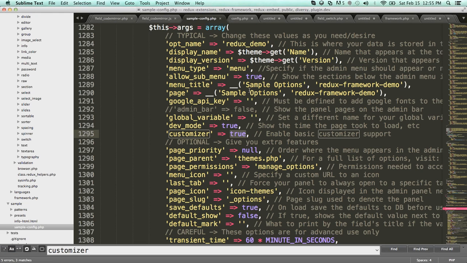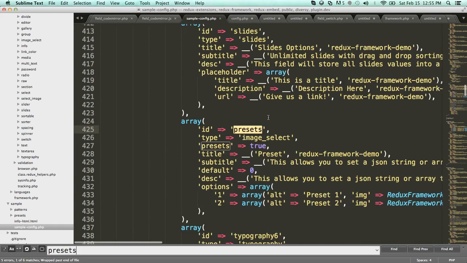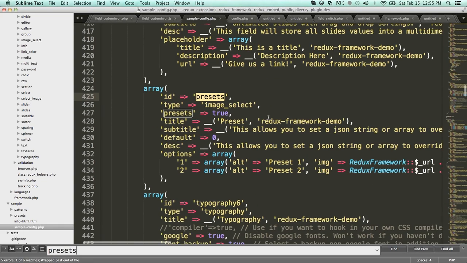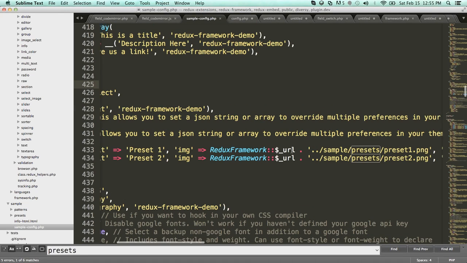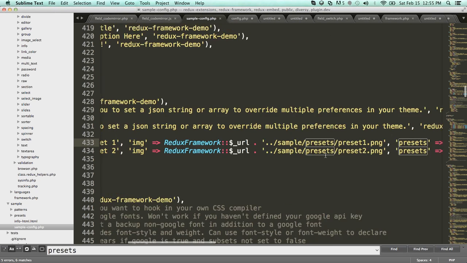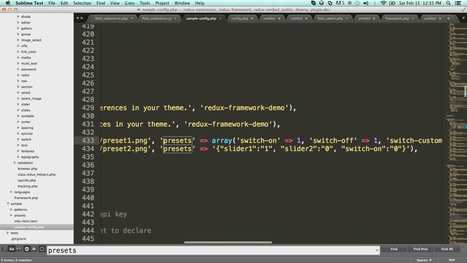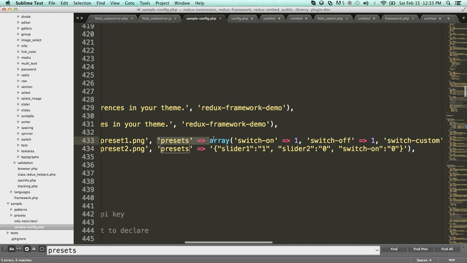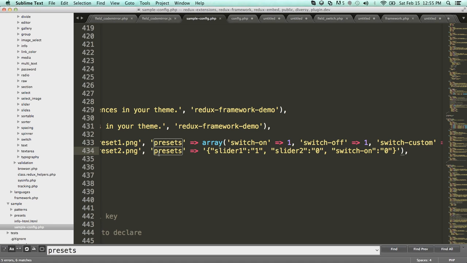So there you go. Now somebody asked they wanted to look at presets. So let's look at presets. You remember that field I was showing you? I had two options. I had two different images that I appended here. So I specified an array for those different options. And then I said, oh, I'm going to append into that also presets. I'm going to do it in two different ways. I just did this so that you could see.